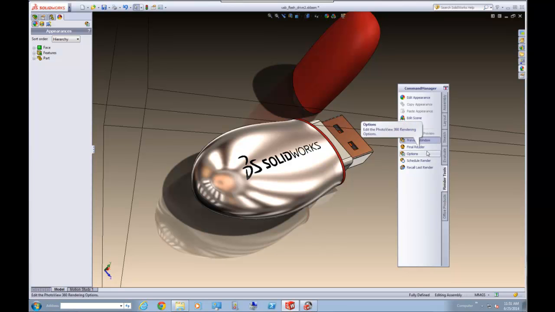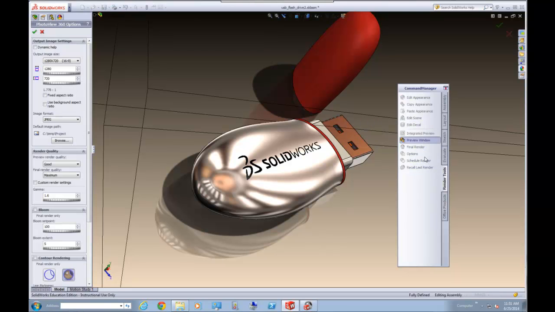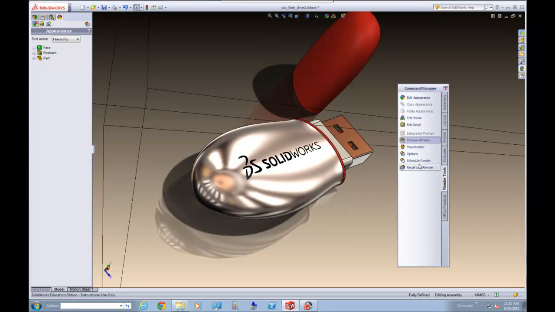Now, if you'll notice, there's options here. We can go back into it, and when we're ready to do our final render, then you can gain it up. What I mean by gaining it up is we can go up a resolution here, like 1920 by 1080. All right. And then we'll apply. And don't bother with schedule runner or recall last render. That's if you want to get back your last render. If you moved it a certain way and you don't like it, you can go back. But I would suggest just repositioning the model. Now, whenever you're ready and you're ready for some output, you can click final render.